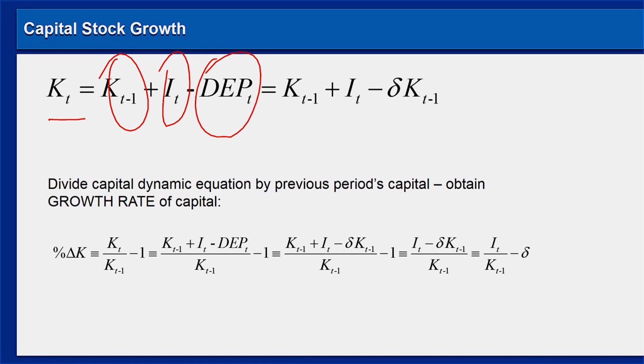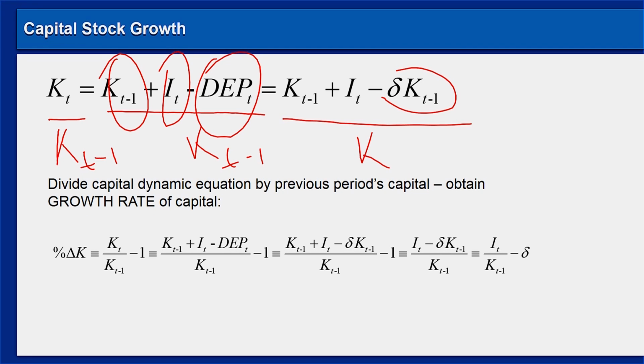So now it turns out that we can get the growth of this capital stock from the previous equation. Now you may remember that the growth of any variable is simply today over yesterday minus 1. So what we're going to do is divide through here by K t minus 1 on the left-hand side, and do the same thing over here, K t minus 1, and then K t minus 1. And then we're going to subtract 1 here, okay?